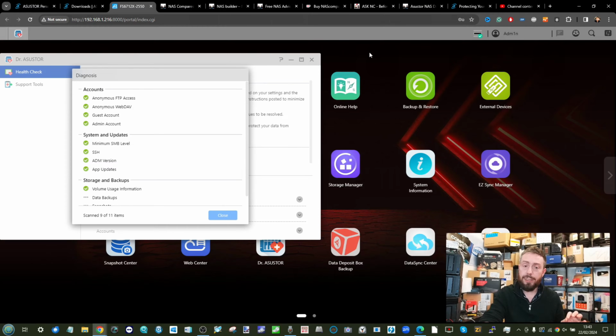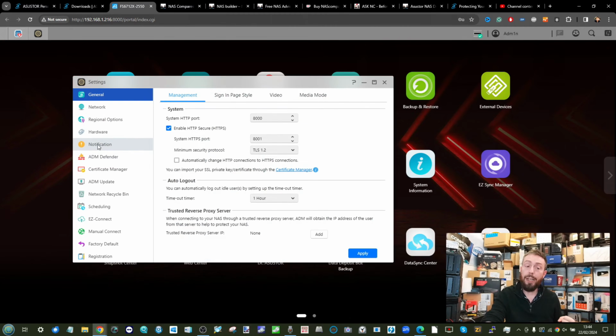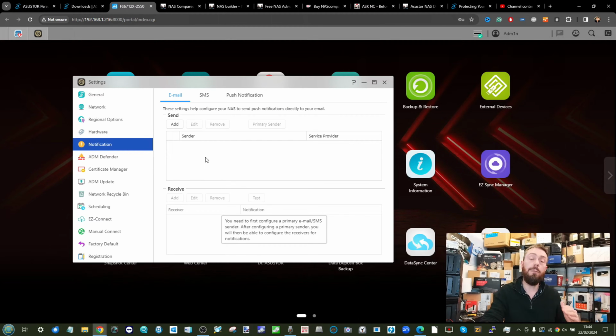Now, while this scanning is taking place here in the background, let's talk a little bit about the other area that you have to go down to, notifications. Because if your system has been compromised, if a patch is desperately needed on your system, or if your system is being brute force attempted to be broken into, you need to know. And the first thing you need to do there is to go into the settings menu and make sure you have set up some form of push notification or direct to email or your mobile phone.